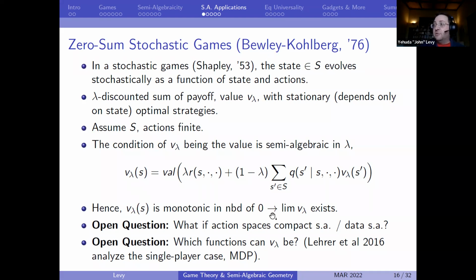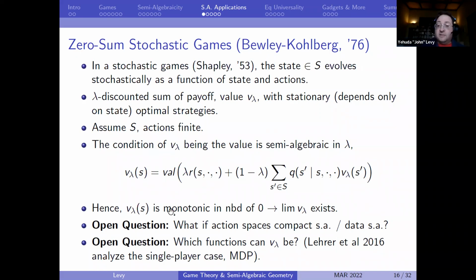So it simply wasn't known, but about a decade ago, Guillaume Vigeral, whose name I'm going to mention here, showed that if you only assume compact action spaces, and then of course everything depends continuously on action, but no other assumption, then you could have V lambda do a sort of sine 1 over x dance as lambda goes to 0.